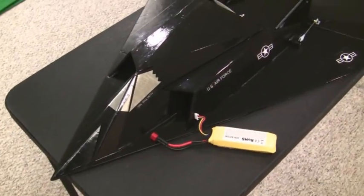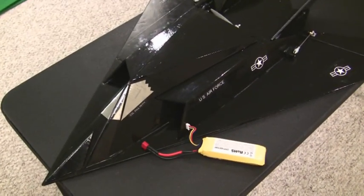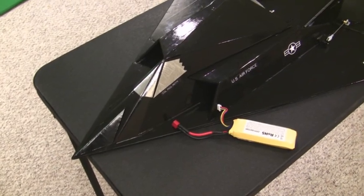So it's a pretty good size. And it's roughly about the same weight as the FoamFighter 22, right at about between 26 to 28 ounces. So, wish me luck for good weather. Once we do, I'll get some maiden flights in and show you guys a video.